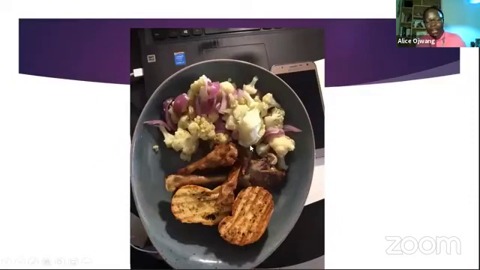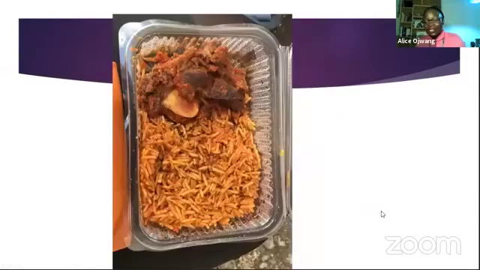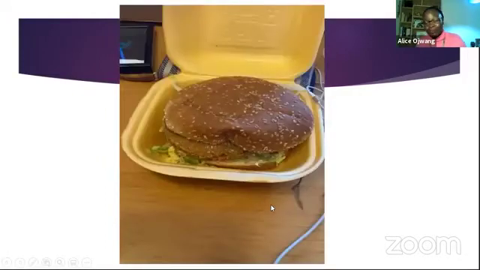How about this? Is this a low carbohydrate or a high carb? Elizabeth, your turn. A low carbohydrate? Yes, because it's got a little piece of bread there. Thank you very much. Not too bad. How about this? Who's next? High carbohydrate. Very high. Thank you. How about that? Oh, God, that's very high because it's got 2 slices of bread. It hasn't got much vegetable. It's very high. Thank you, Martha.